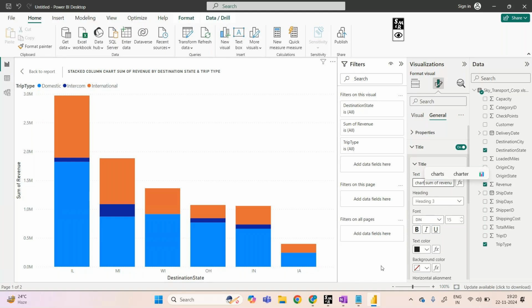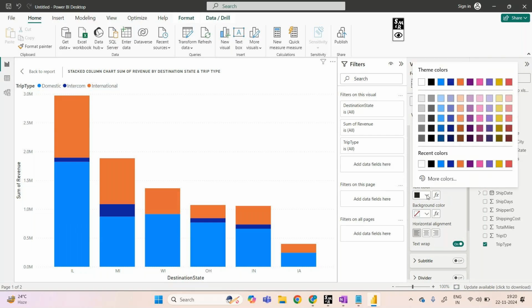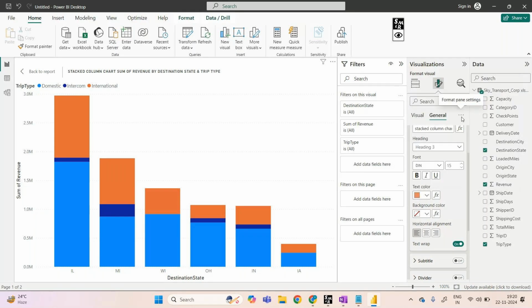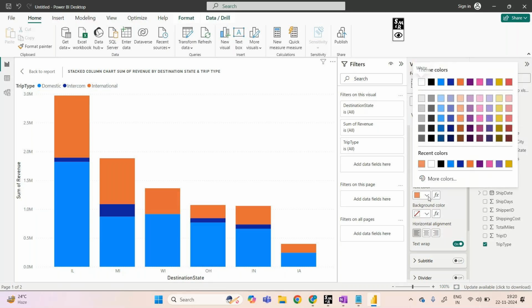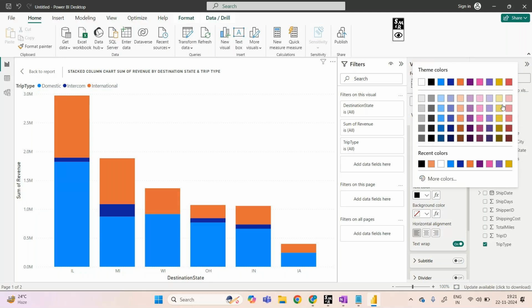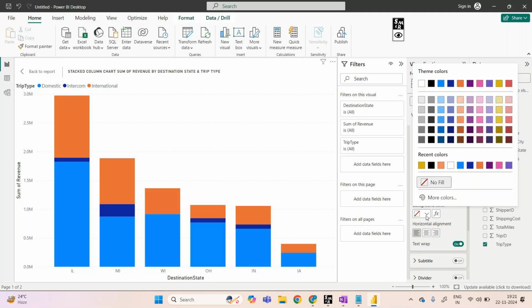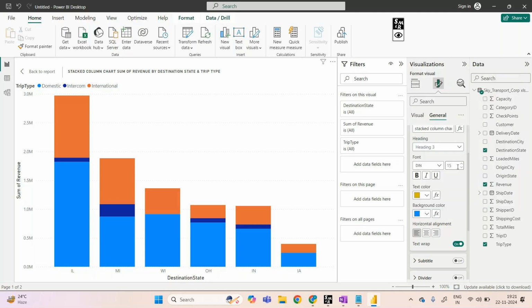Okay, after this, if I want to change, like say, text color, I can change.